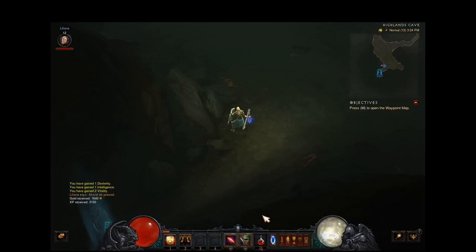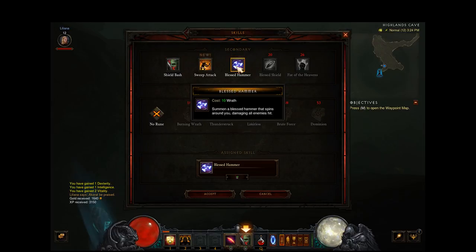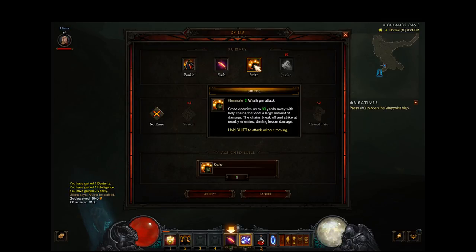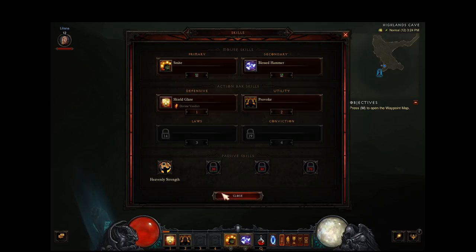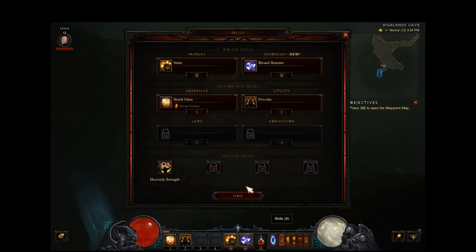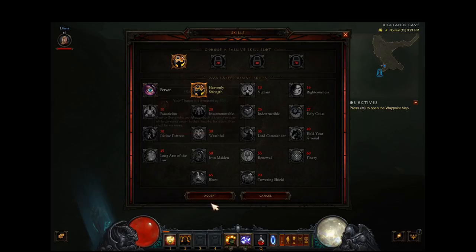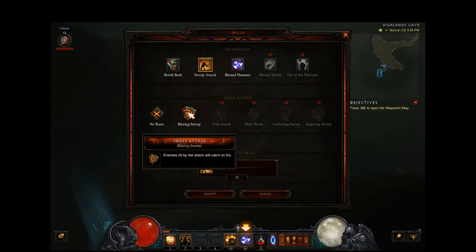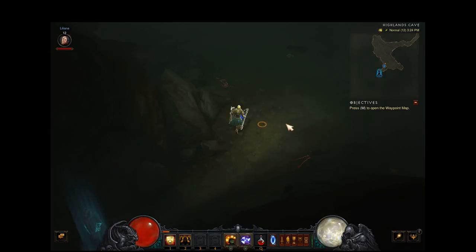Okay, so I've got some new stuff that I can do here. Oh, blessed hammer! Artisan Hammer. Smite. Accept. Provoke. Is there any other things? There's a new... I like Blessed Hammer. I've always liked Blessed Hammer.